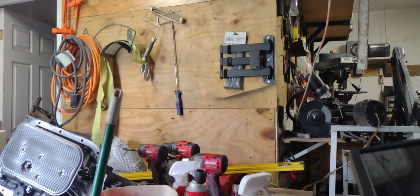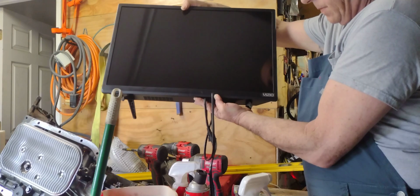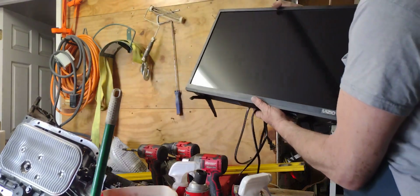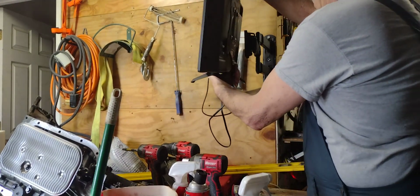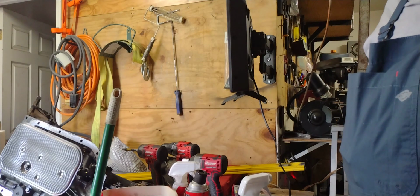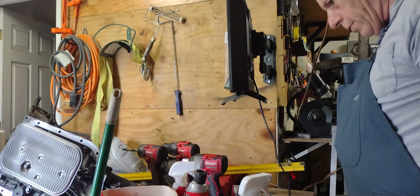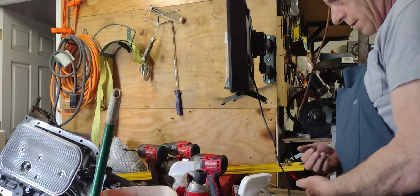This is the little TV set I got. 24 inch Vizio, however you call it. All right, it's going right here. Let's hook it down. The thing is, hopefully it'll pick up my network out here, and that's going to be the booger to get it to hook up out here.